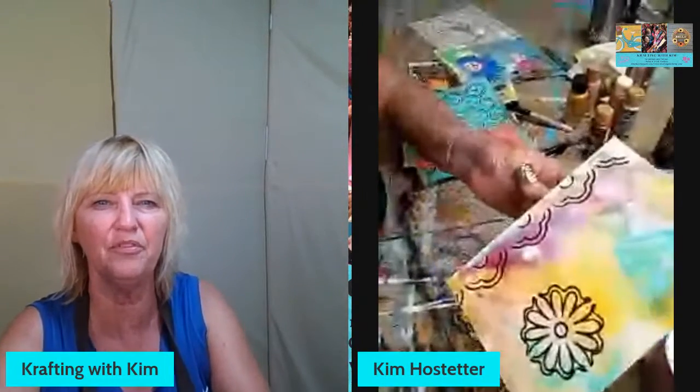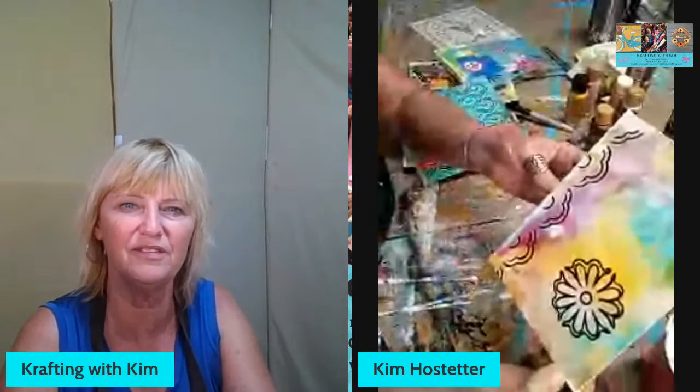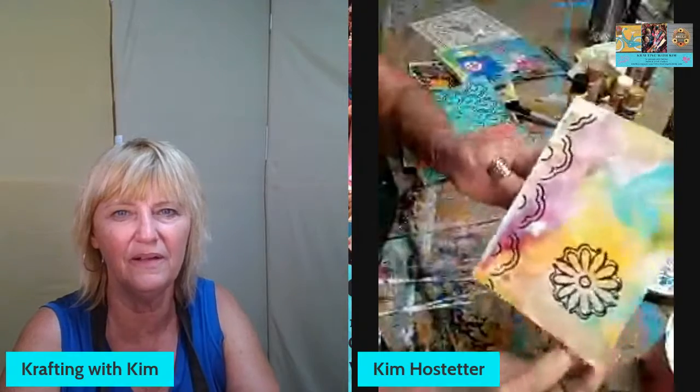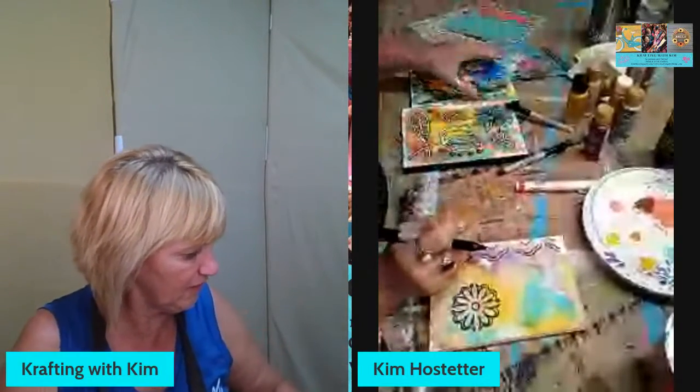Oh, my camera keeps stopping. I'm using my phone camera as a second camera and it glitches out on me sometimes. But see, you got a little design on the side right there. Looking kind of cool so far. All right, what else can I do here?